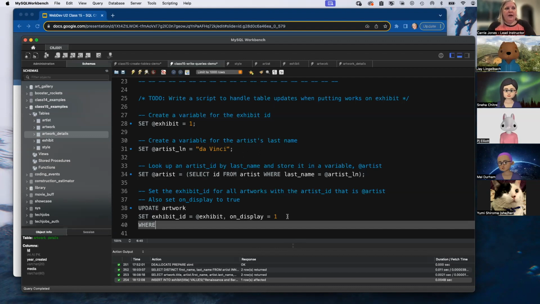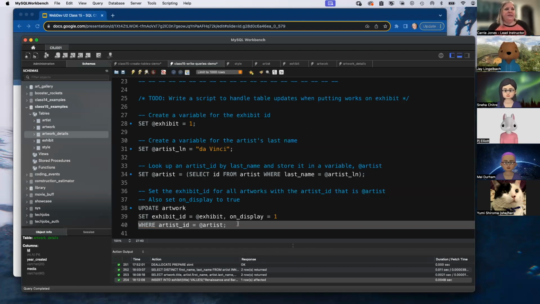But I need to qualify, because if you're updating or deleting, you always have to provide it with a specific primary key or range of primary keys, because otherwise, especially if it's in safe mode, it's just not going to let you do it. It's to prevent you from accidentally updating all the records in the table, which would be bad. So we're going to specify that we're matching the artist ID to whatever artist ID it was that we looked up.